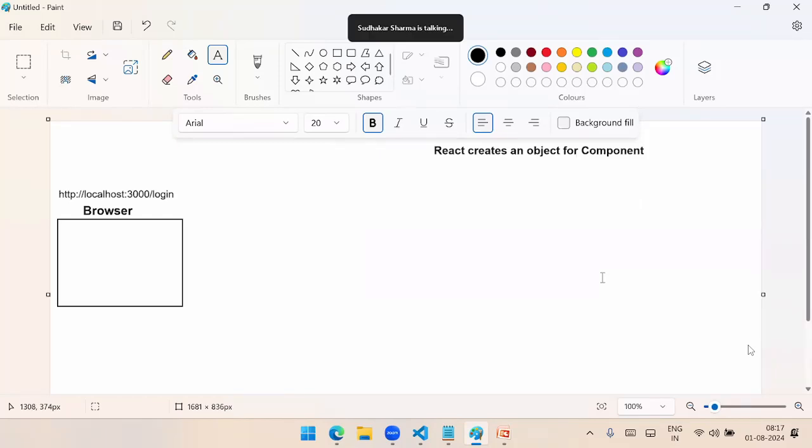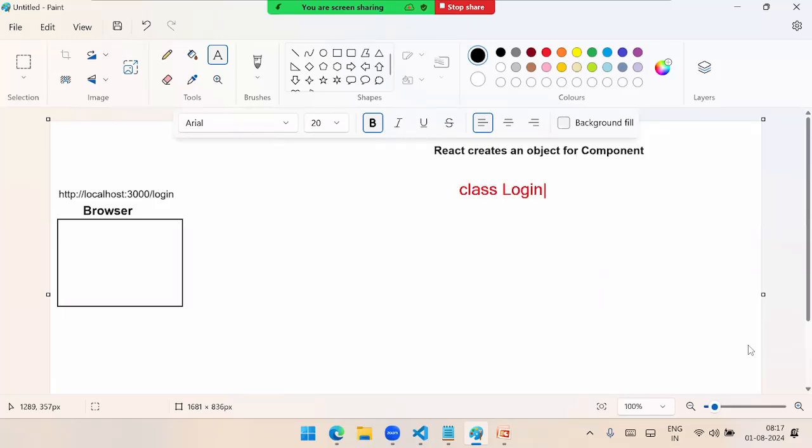For example, suppose we have a class called login. Now, how can you access this login? Through an object only. You need an object; through an object only you can access a class, right? So we are currently discussing class components, the life cycle of class components. For function components, a function will load directly. Currently we are discussing the class life cycle.